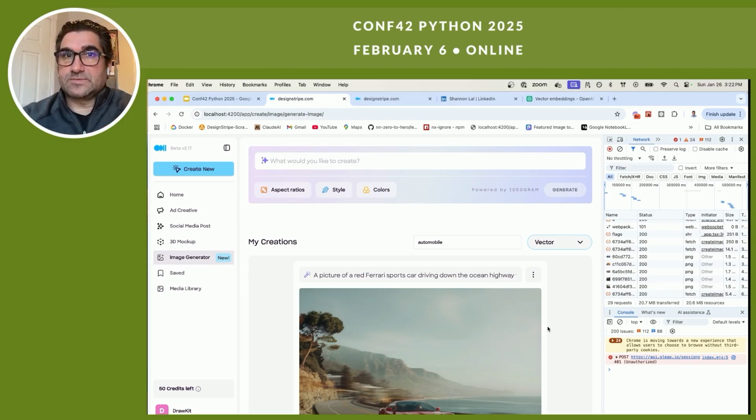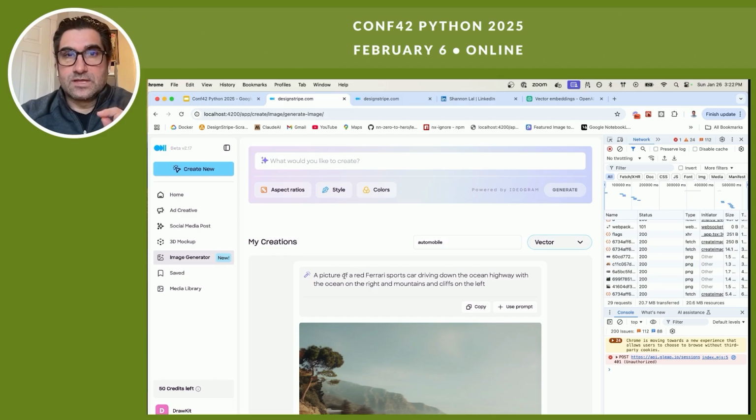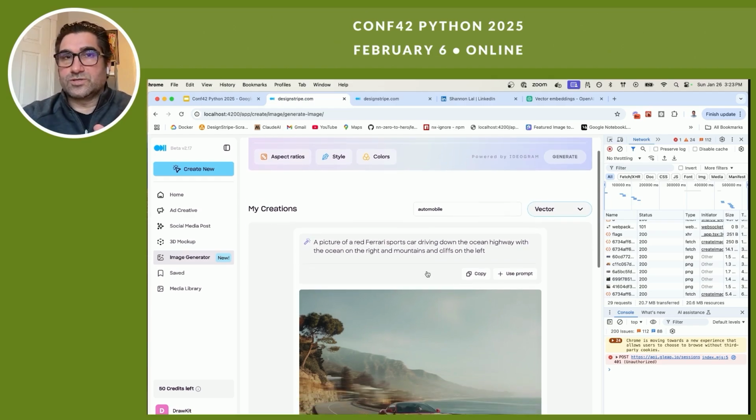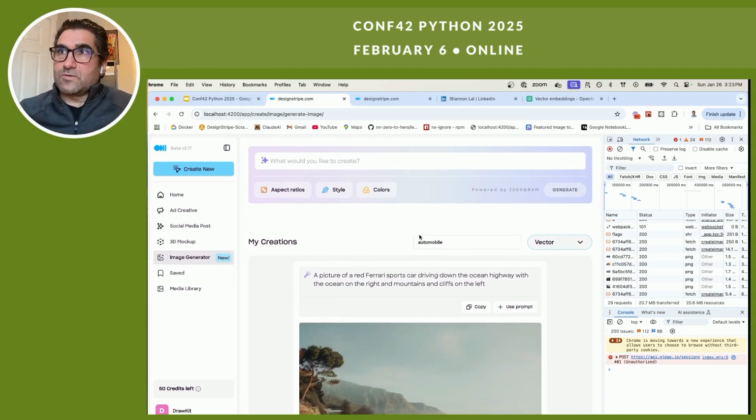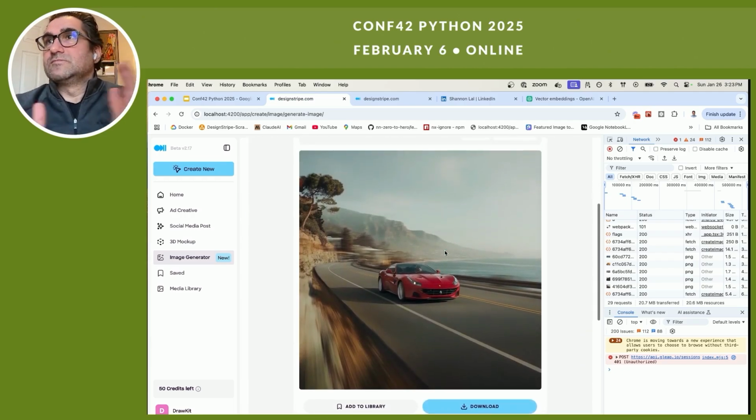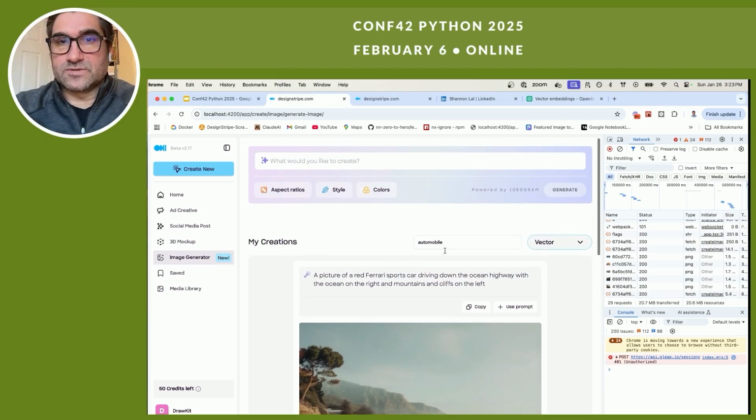When I did just a straight up text search, I got no results back because none of these descriptions mention anything about automobiles in plain text. However, when I put in the word automobile, I'm doing a vector embedding on the phrase automobile, and I'm comparing which results have the closest match to automobile, and these are the ones that are coming up. This is a bit of the power of vector embeddings: it can look beyond the text search, and it can be more of a meaning search. So it can understand that automobile is very similar to a sports car or a Porsche, these have similar meanings, therefore they have higher results. We should return these results back to the user.